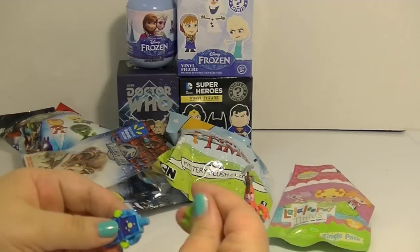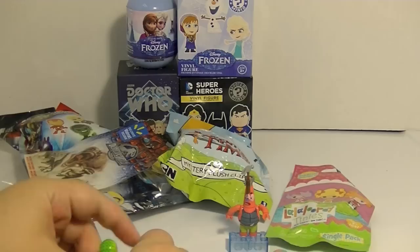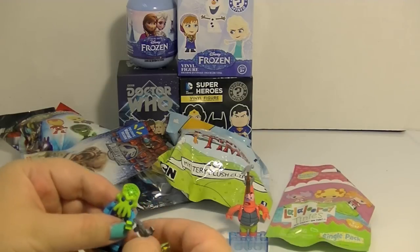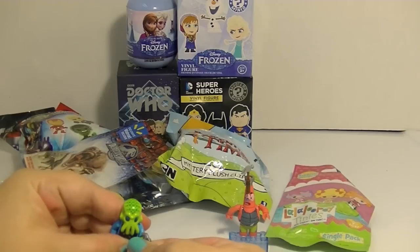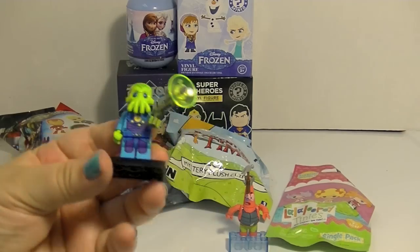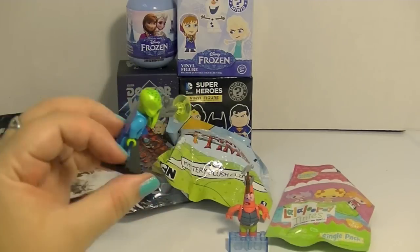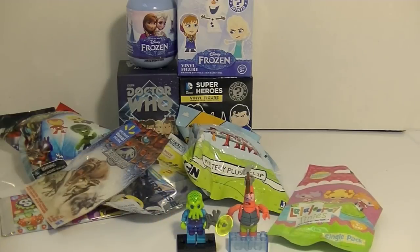I know he's not really an Ood but he reminds me of the Ood from Doctor Who. Oh awesome, this is so cool. I don't have him. Does this go on the end of his gun? Oh that is so cool. Comment down below if you know what I'm talking about with the Ood. That is so cool. I love that weird face. He also looks like Zoidberg, maybe in green. Super awesome.